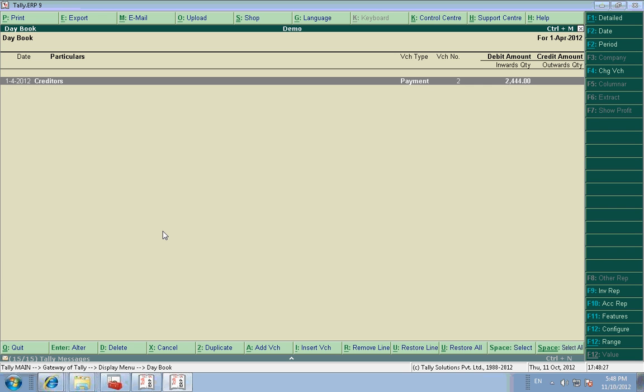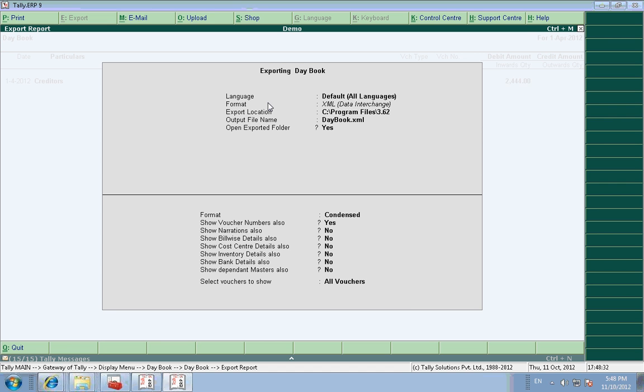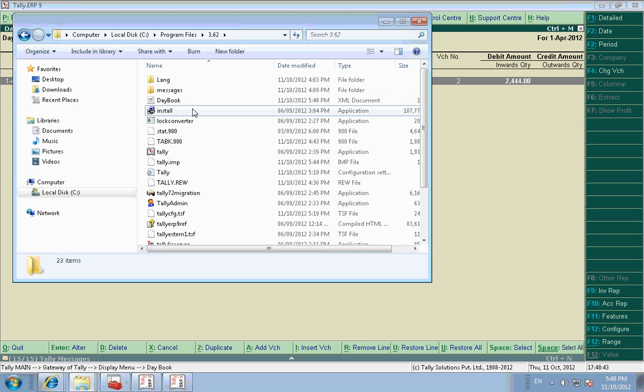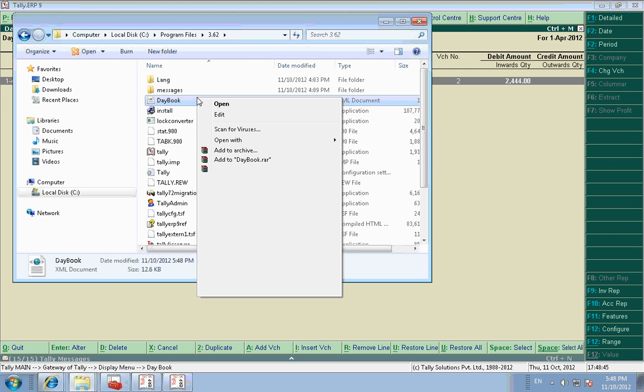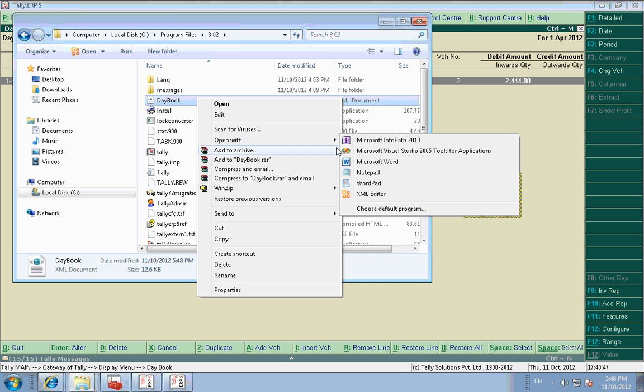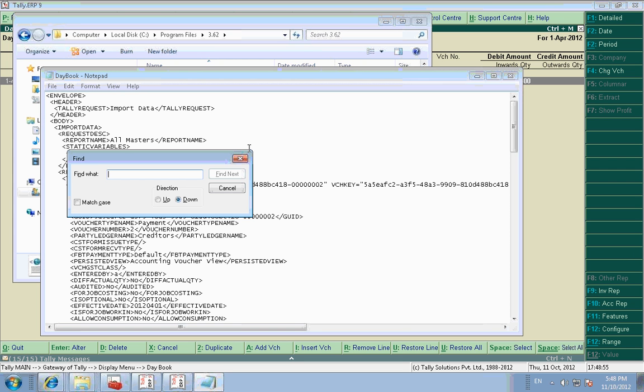I'm going to the daybook. This is the transaction I will be exporting now. I have exported. Now I'll open this XML file and show you the alter ID. Now the alter ID is 6.